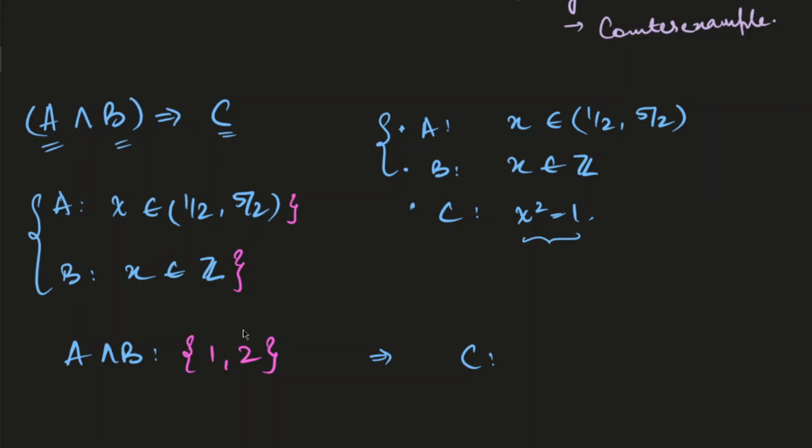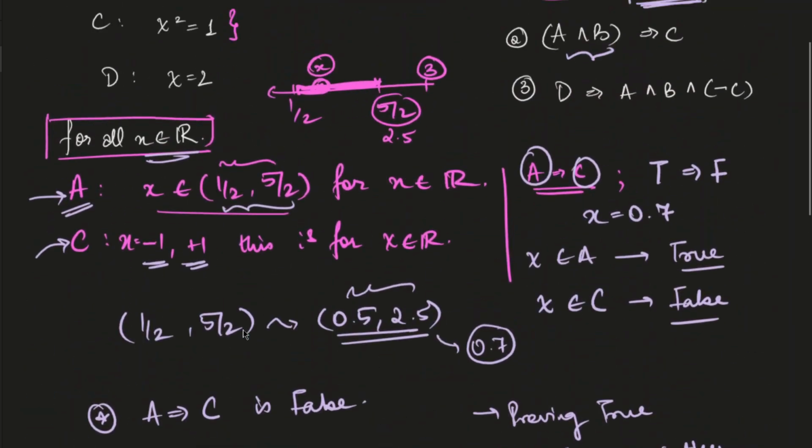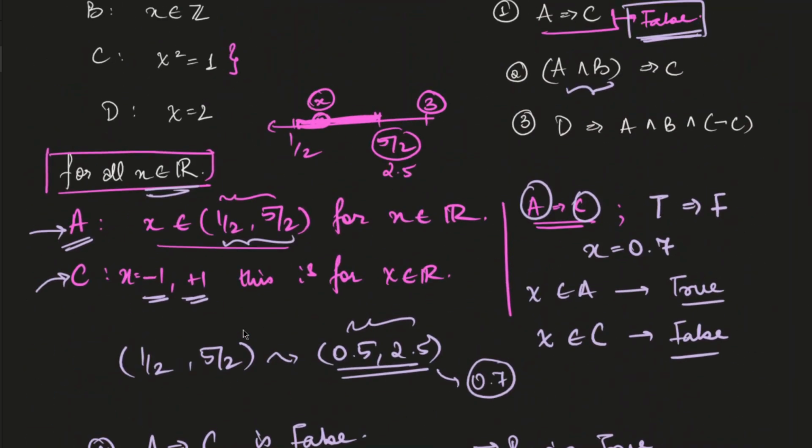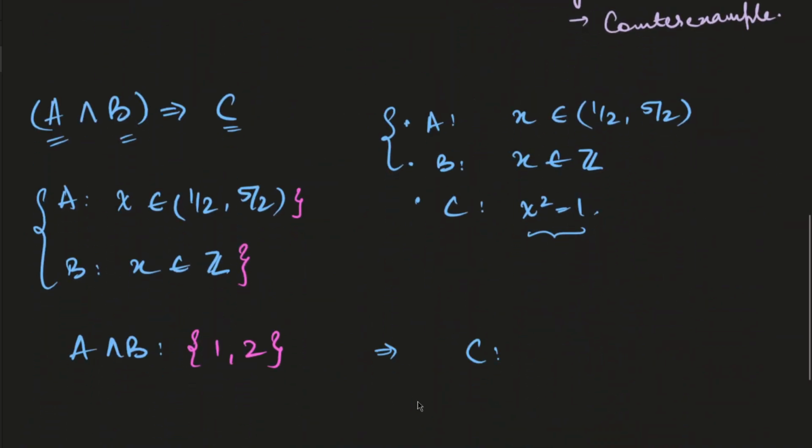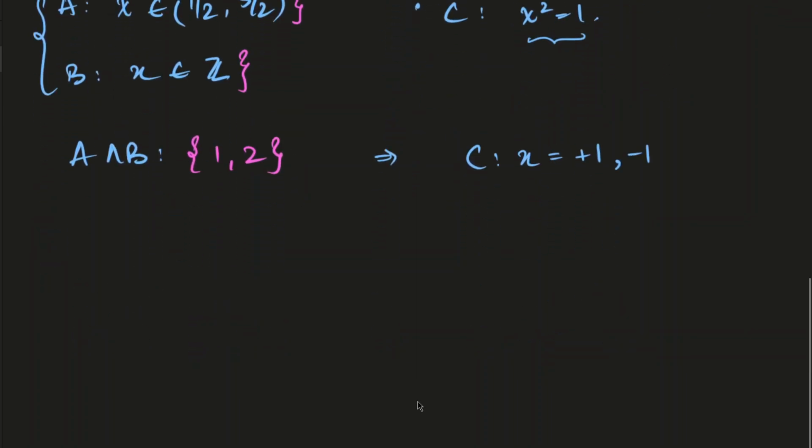And because x belongs to R, x belongs to all real numbers. Here in the question it said that itself. I'm not making this up, I swear. And let's just go back down. As it's all real numbers, we know that C can be only plus or minus 1. So plus 1, comma, minus 1, right? And as we can see directly, there is a value in A and B that is not in C, and that can be our counterexample.